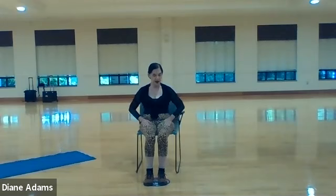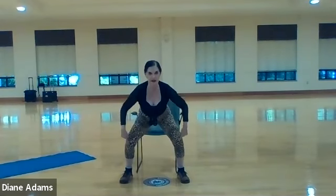Bring it center. Now we're going to lift and we're going to work down into the quadricep area, these large muscles in the thighs. So we're going to spread the feet. We're going to bend forward. Now lift and three pulses. 1, 2, 3, and straighten up. Number 2, 2, 3, straighten. Make sure those hips are pushed to the back wall so that the knees don't come forward of the toes.